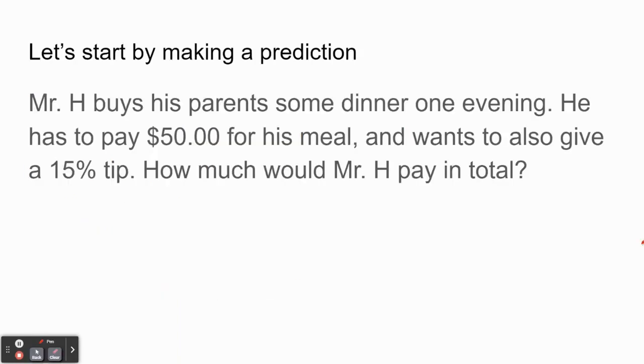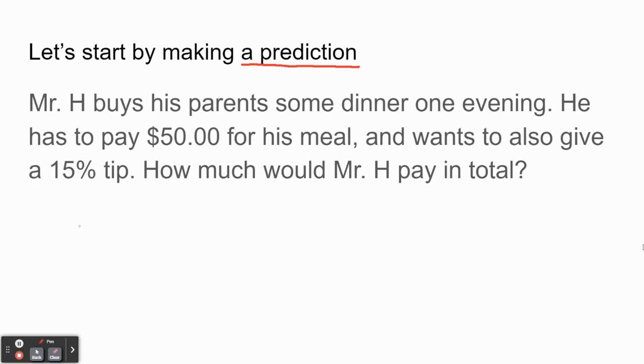So, our first example here, we have Mr. H buys his parents some dinner one evening. He has to pay $50 for his meal. He also wants to give a 15% tip. So how much would Mr. H pay in total? First thing that we want to do, rather than just jumping right into this, is make a prediction. Now, this is easier depending on what your percentage is. With 15, it's going to be a little bit trickier, but it's something that you get good at with practice.